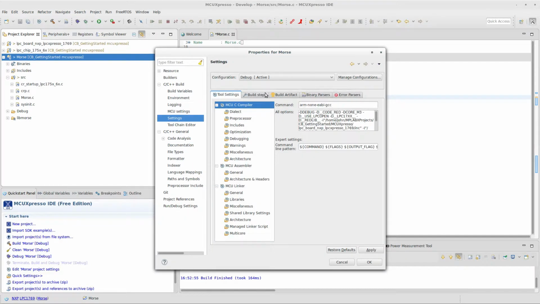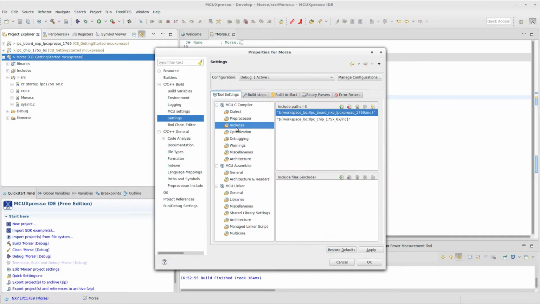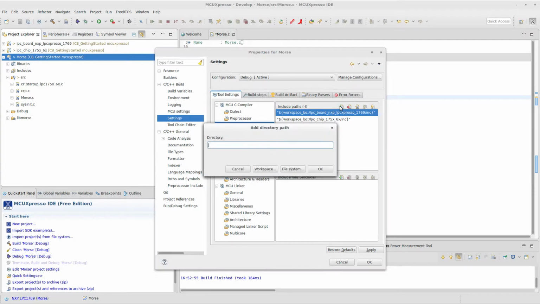And then the other thing I need is, in the include directory, I want to add another include directory to get Morse.H and all those other things. And I need, sorry, capital PP, the project directory. This is all the Eclipse way of doing things.